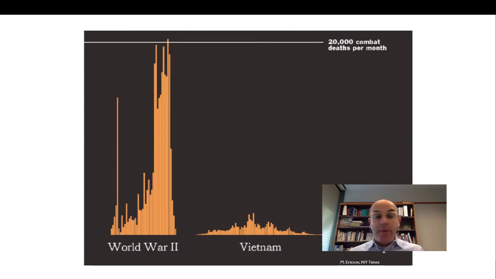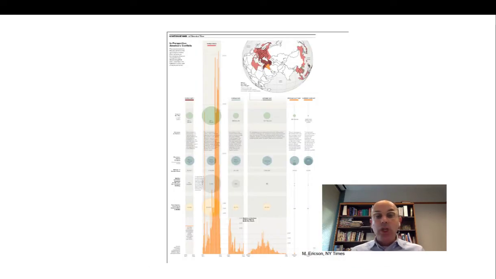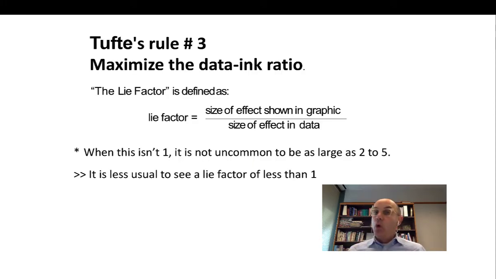And if we also compare another data set, for example World War II, and compare it to Vietnam and Iraq, now again it will make more sense. The end result of this visualization can be found in the New York Times, which did the following. This is a powerful visualization. We are not just making a nice aesthetic, we are trying to tell a story. And by telling a story, we need to give more depth into what we are doing or what we have found in the context of what we are doing. Now to rule number 3.